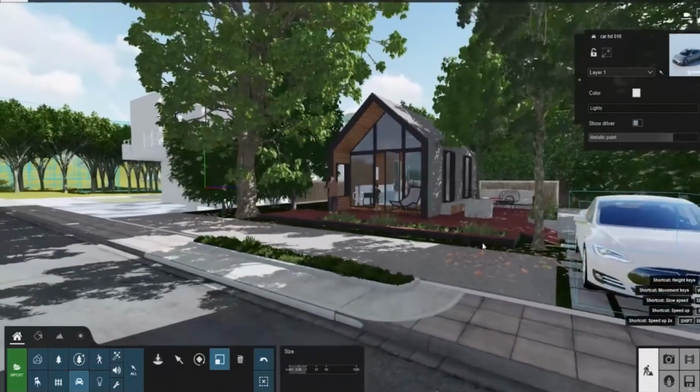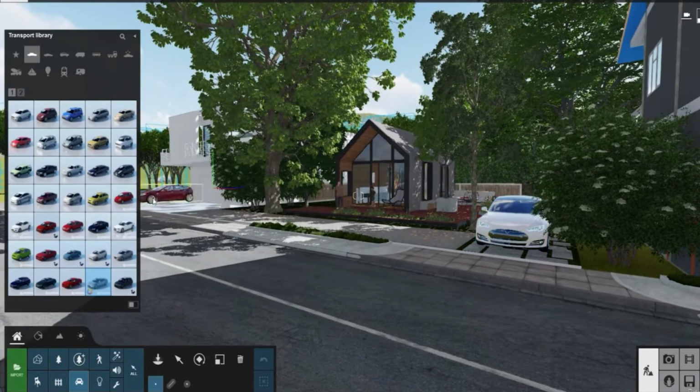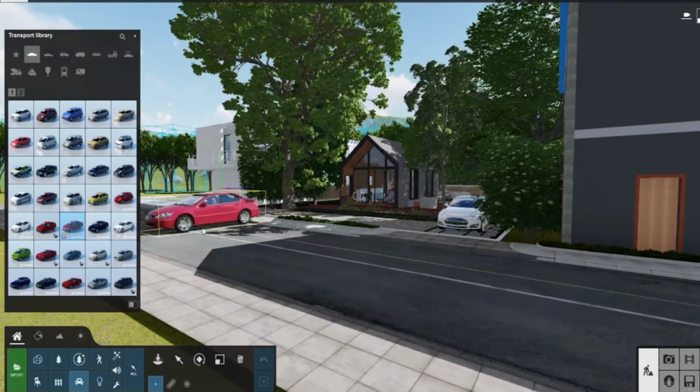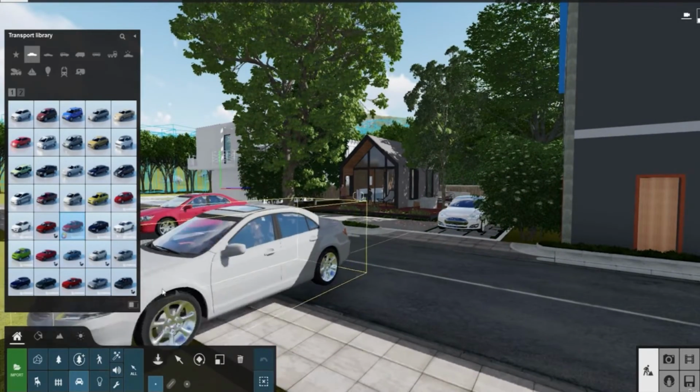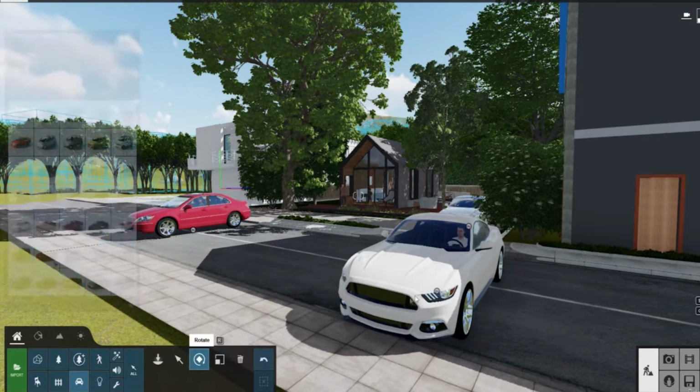So okay, now we have added some moving vehicles here.